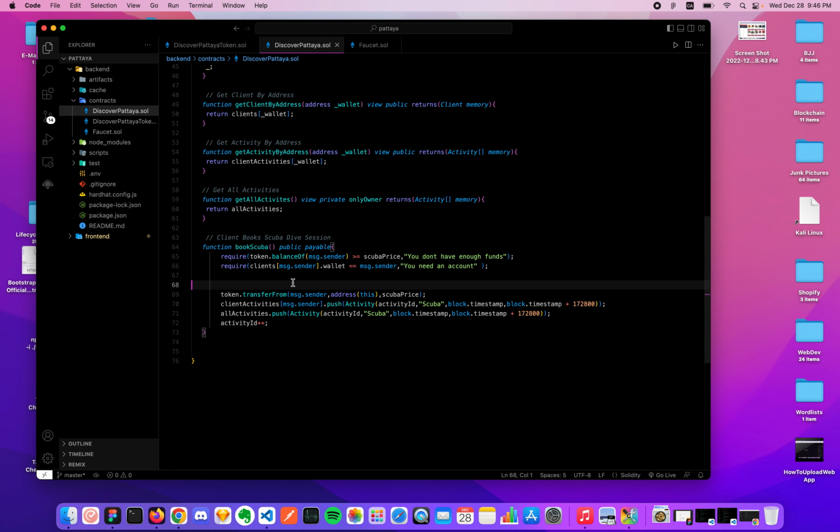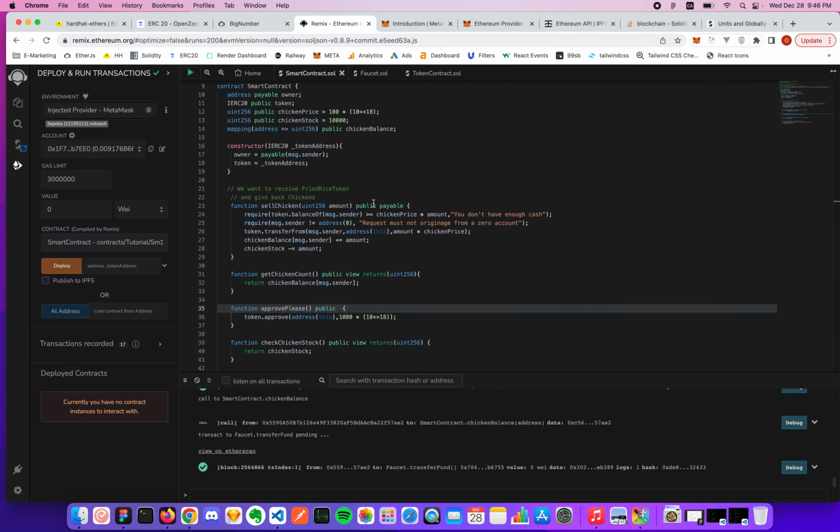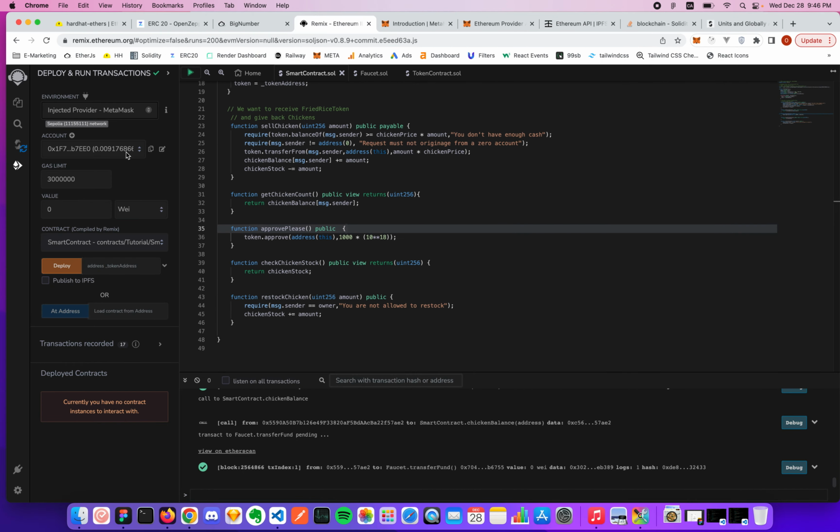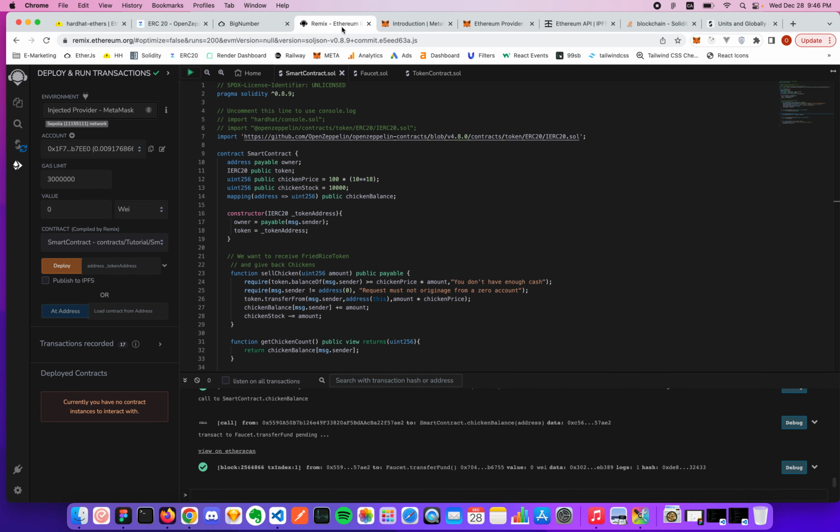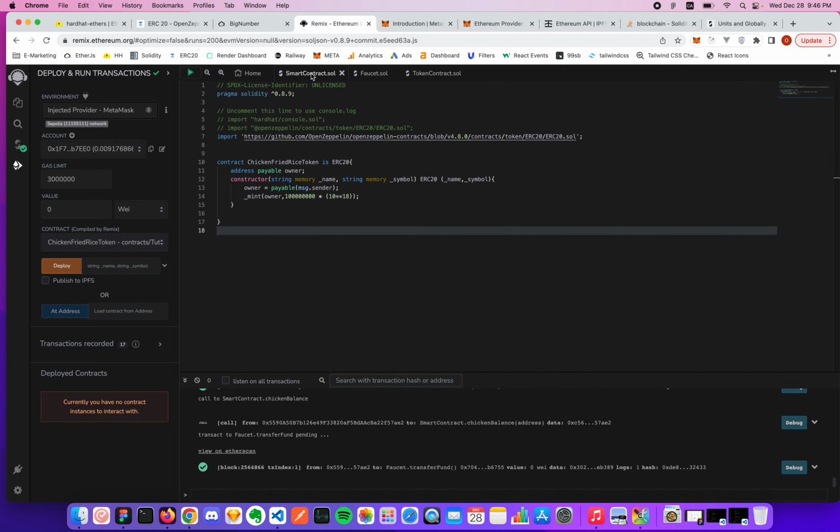So I wanted to build an online shop, and I was wondering how I could receive some transactions. But I'll show you where I had a problem for 2 days. Here in the Remix IDE, it's exactly the same code. I'm gonna start by deploying. It's a different coin I created, but I think it's pretty much the same.